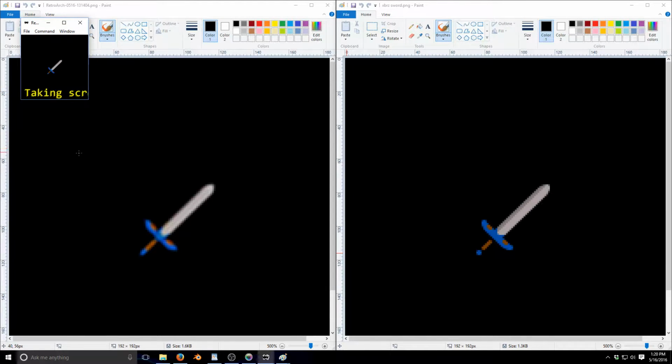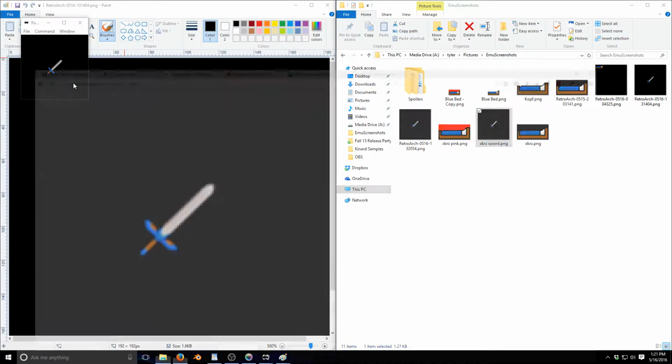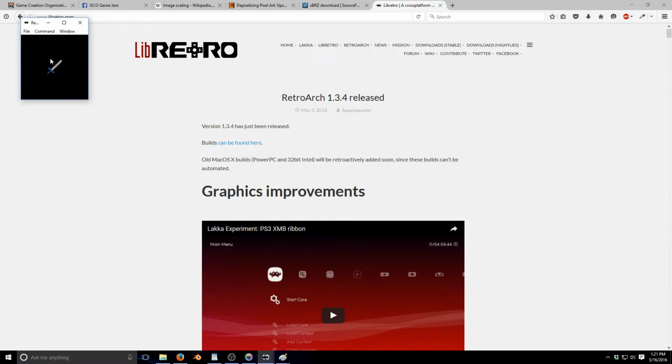We're going to take a screenshot anyways of that, and hopefully that gives us the larger size we are looking for. This is the new one. 192 by 192. That's the same size. Nope, that's not what I wanted. Did I not switch the shader?